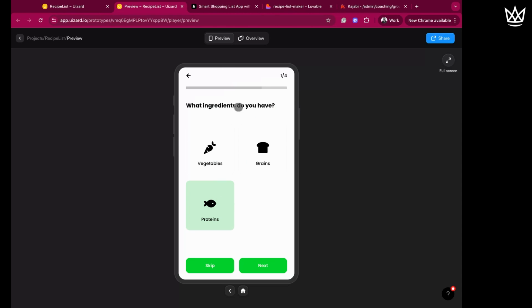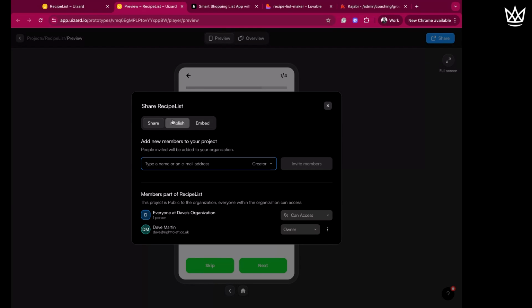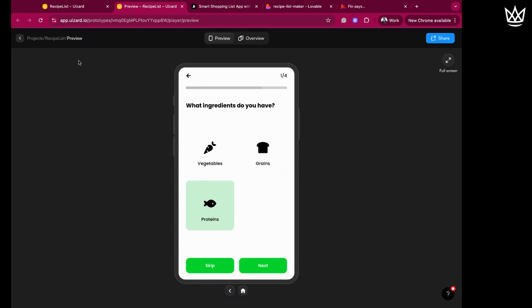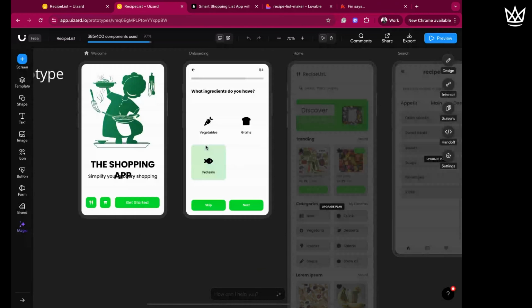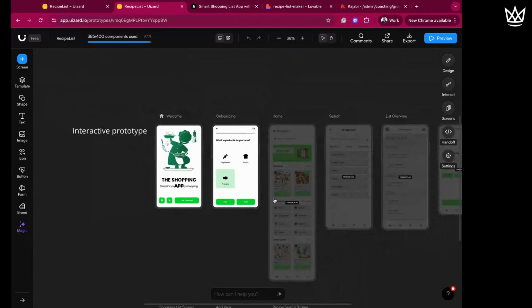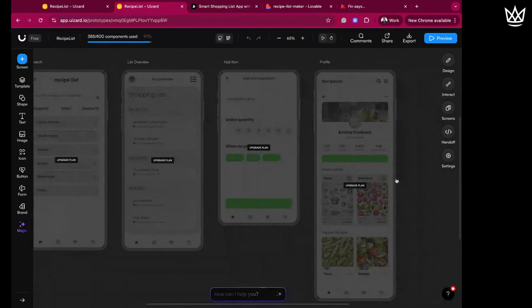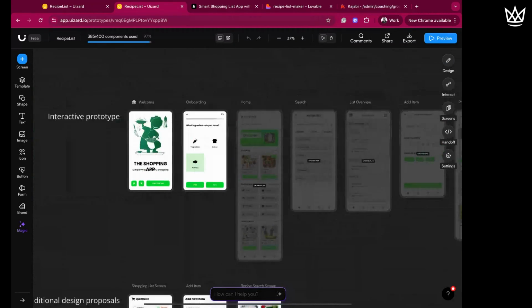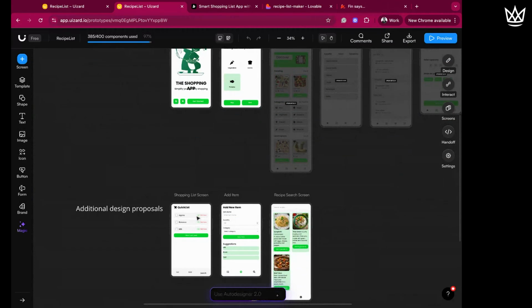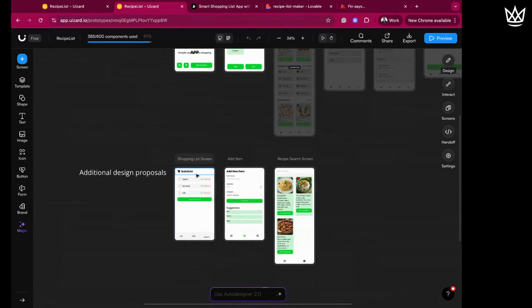So very quickly, within about 2 minutes and a bit of editing, if I wanted to change it, we can have a clickable prototype. And we can obviously share that now, publish it, or if we publish it, we can give other people access to it in the outside world. I haven't got the full license, which is why it's not letting me play with all the other screens it created.